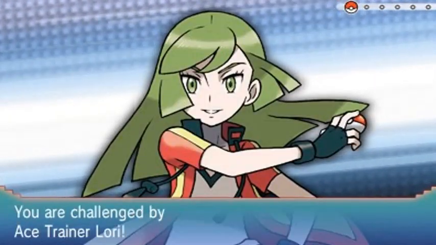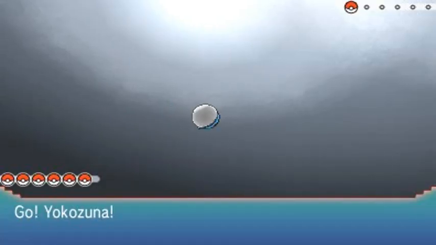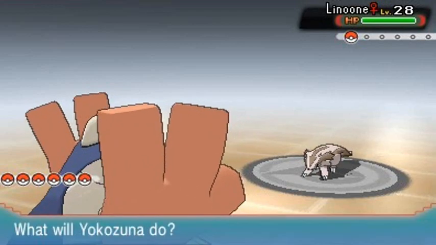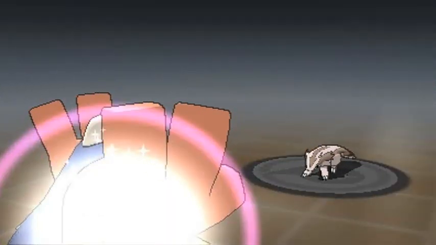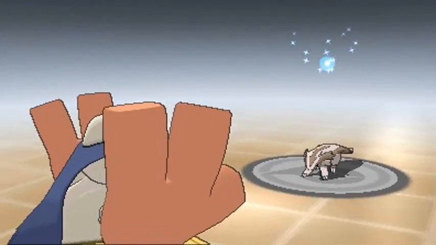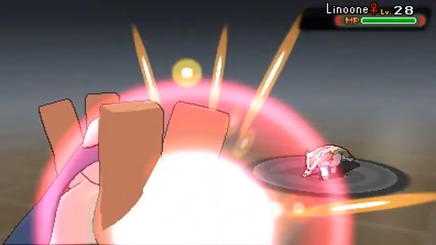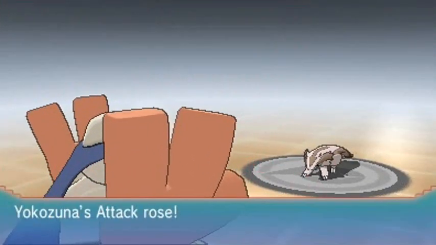Okay. Bring it on. Lori would like to battle, and she's coming out with her Linoon right here. Okay. Alrighty, so let's see what your defense can do with the power-up punch right here. Look at that. Quick Claw, move first, and here we go. Power-up punch. I'm going to increase my attack just a little bit.